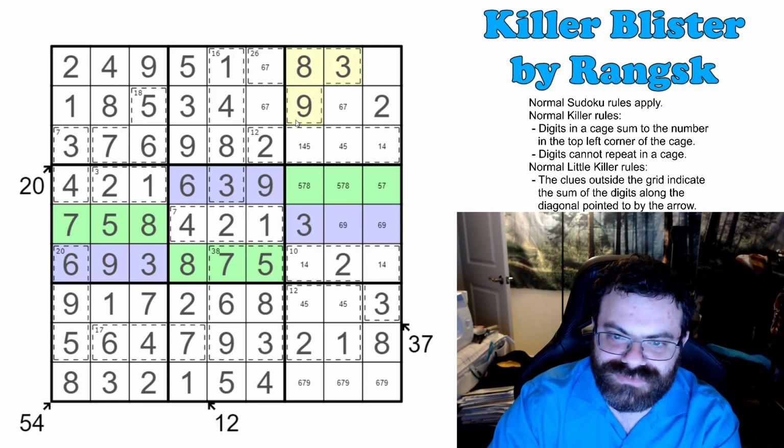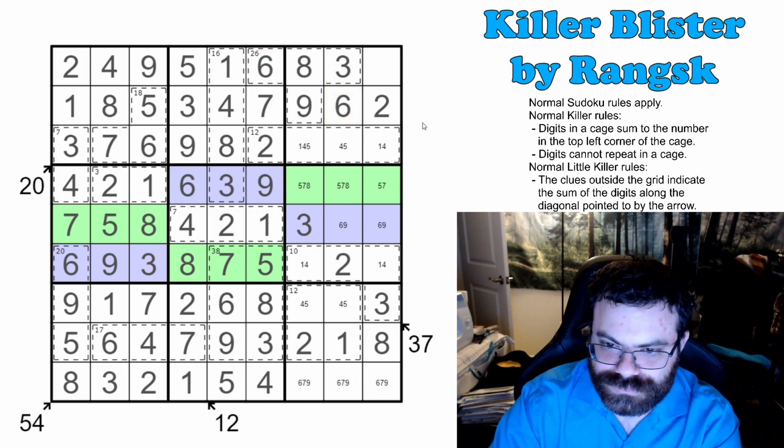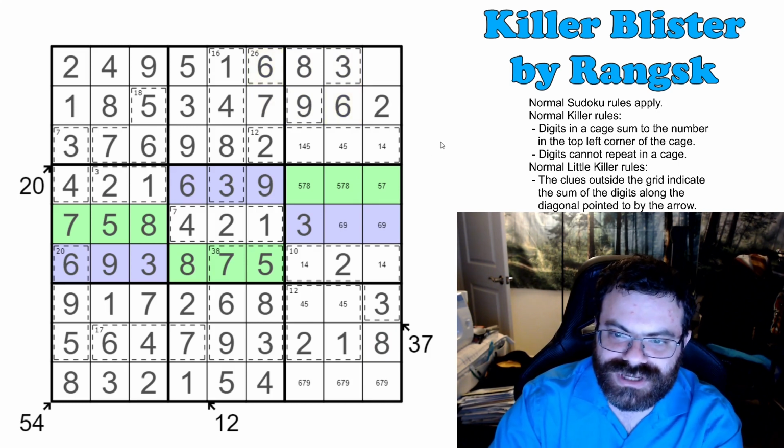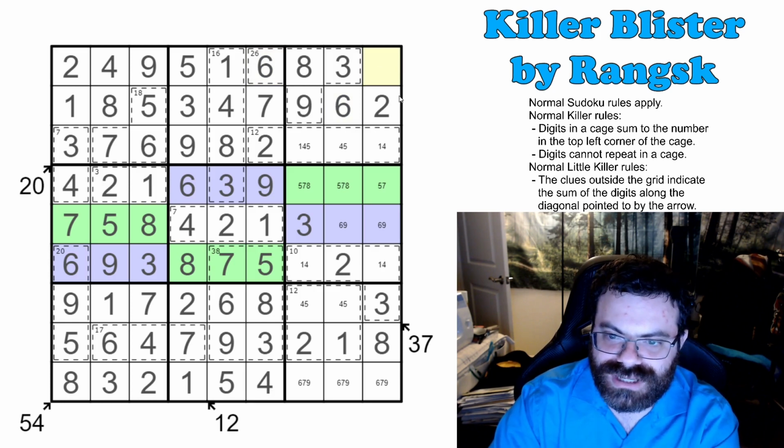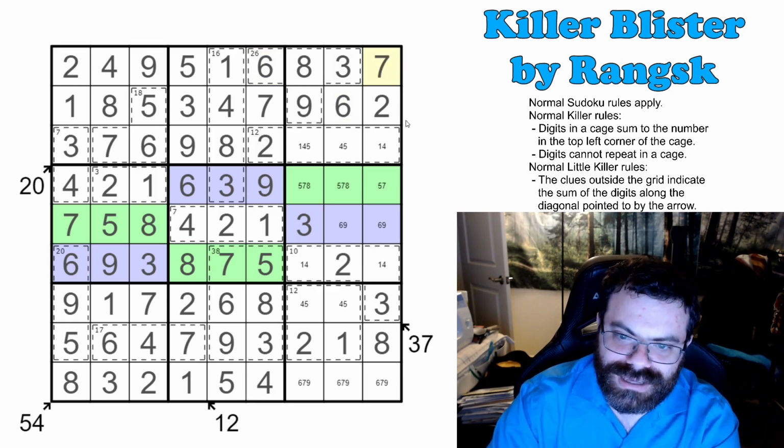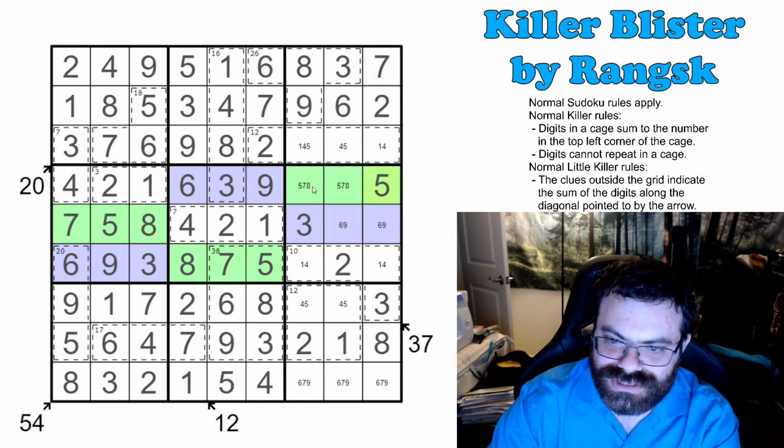That means we can finish off the 26 sum. If you do the sum, you'll see that it has to be a 6. This is a 7, this is a 6. That resolves our clone that we saw a while ago. And there's just one more value for the box here, which is 7. And we can do a little bit of cleanup. Just getting rid of that 7 there.